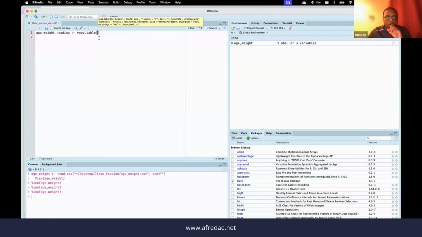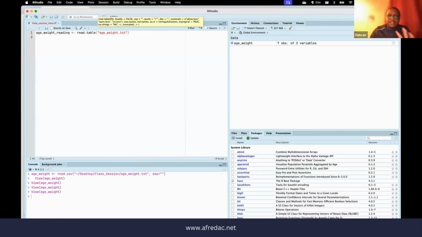What is the first argument? Since this script is in the same folder as that file, I can just give the name of that file, and I'm supposed to encapsulate it in double quotation marks. So what is the name of the file? It's age underscore weight dot txt.